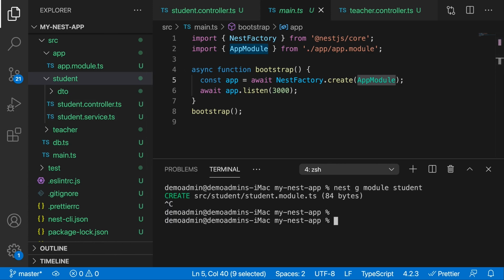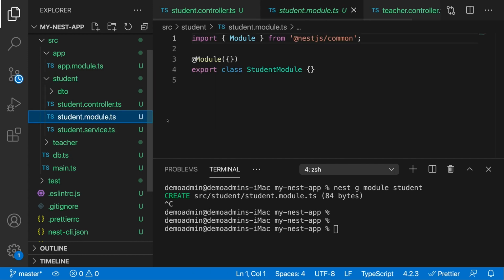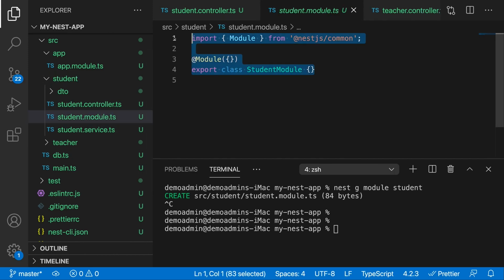I'm not sure why it's hanging. Oh, it created. Okay, there we go. We have generated our module, and you can see that our module is decorated with the @Module decorator right over here. And then we have just a simple class. And this is just typically how Nest components are built, through classes.